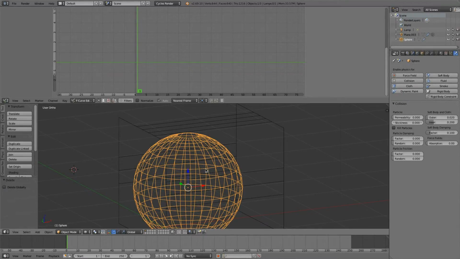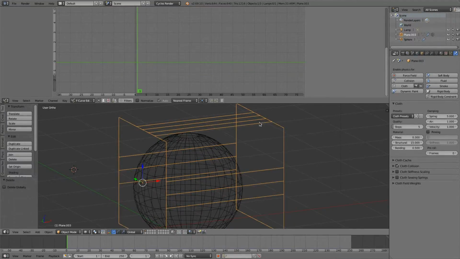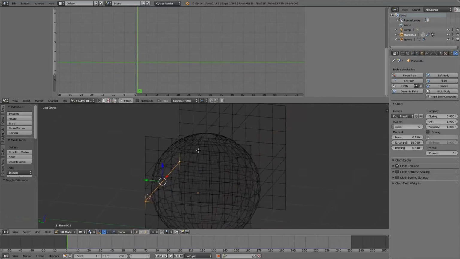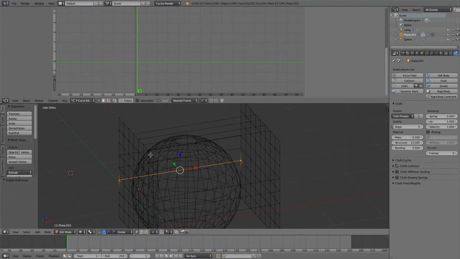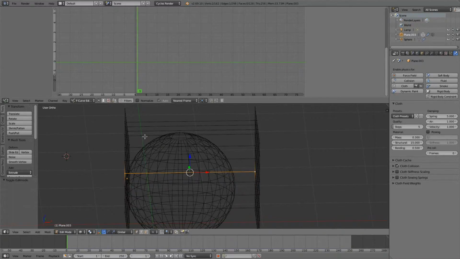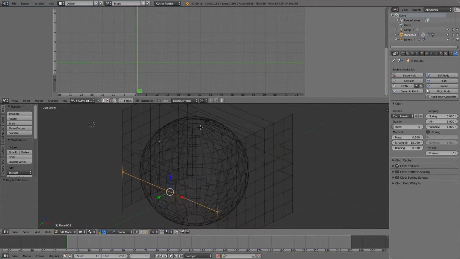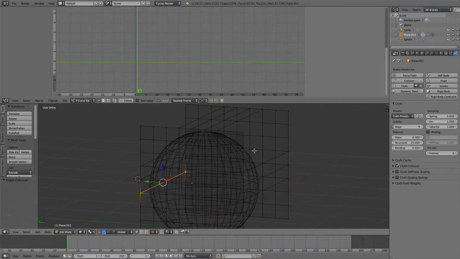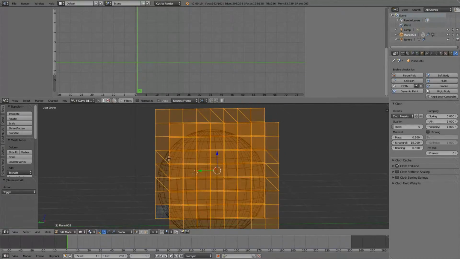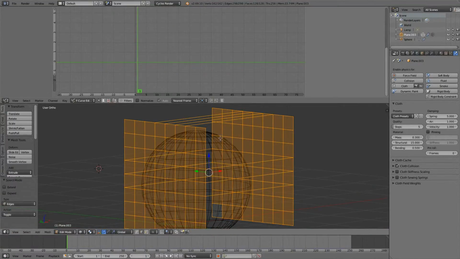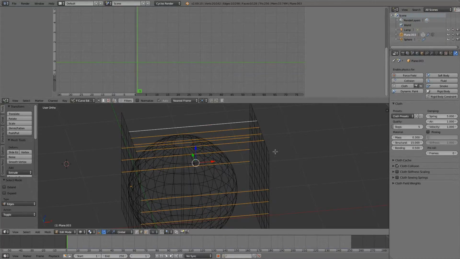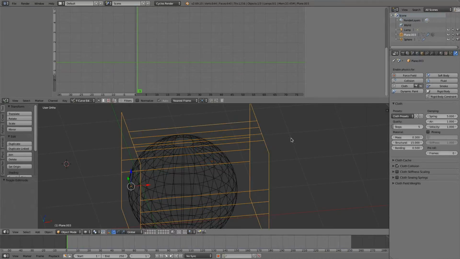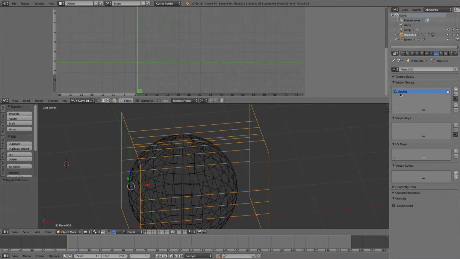Here is our sphere from the last example, and this one is a fairly basic cloth simulation. Just a plane with a fairly high subdivision, then some edges, 4 edges on this side, 3 edges on this side, and 3 edges on this side. And what we are doing now is we are selecting all those edges, and then we are assigning this to a group. I prepared one group and I named it sewing.